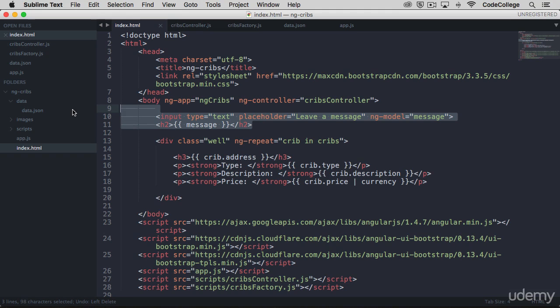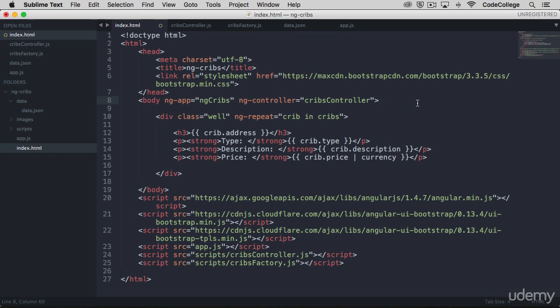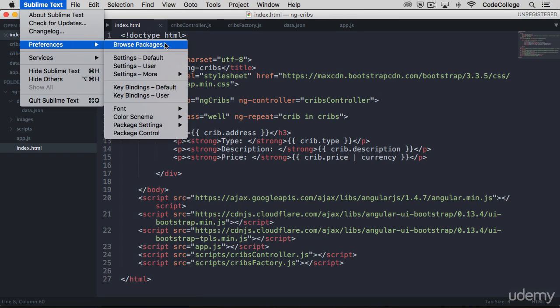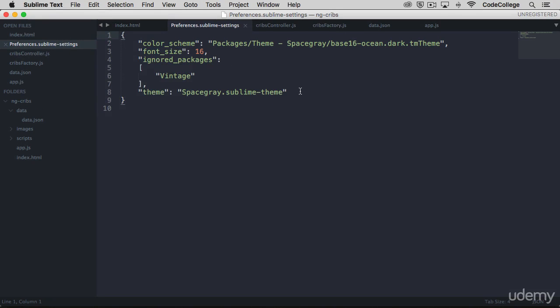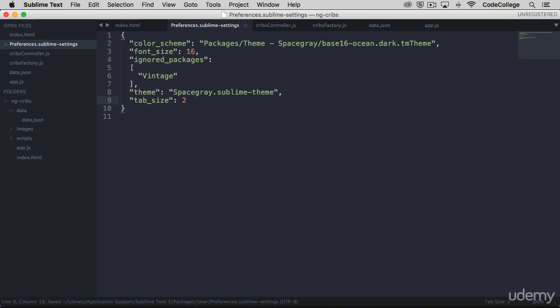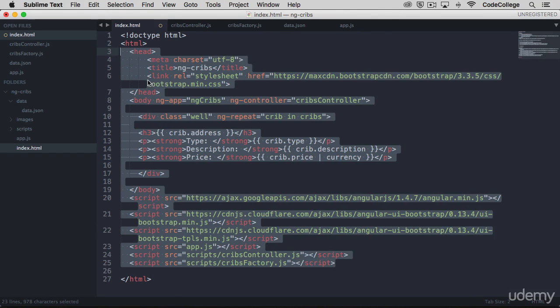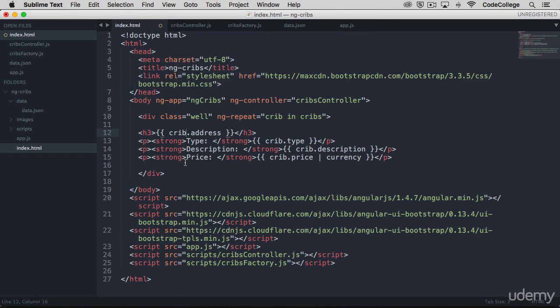Okay, so that's about all we need to do to take a cursory look at some of Angular's directives for user interfaces. Let's get started with actually building out the user interface for our app. Before going too much further though, what I actually want to do is change up the settings for our tab sizes, just because it'll be easier in the long run to see more of the text on the screen if we change it. So over here in settings, I'm going to say that I want the tab size to be 2. And as you'll see, that brings all of the text over to the left a little bit. If we look over here now, our HTML document can be modified a bit. We can just back up all of this stuff so that we get a little bit more spacing.